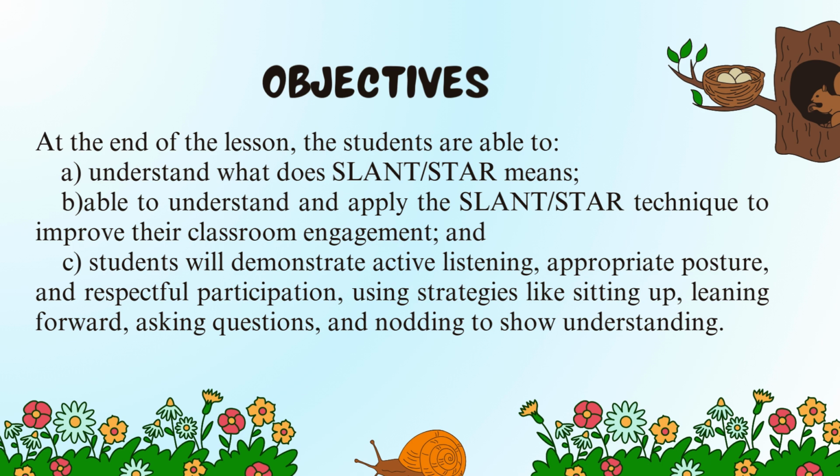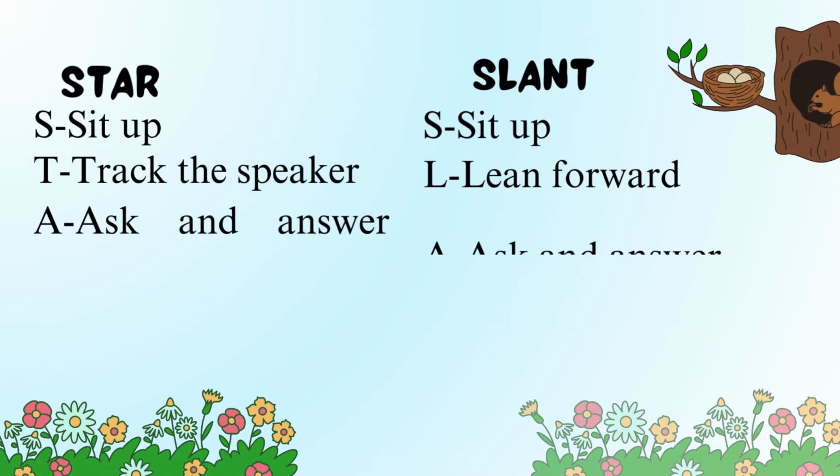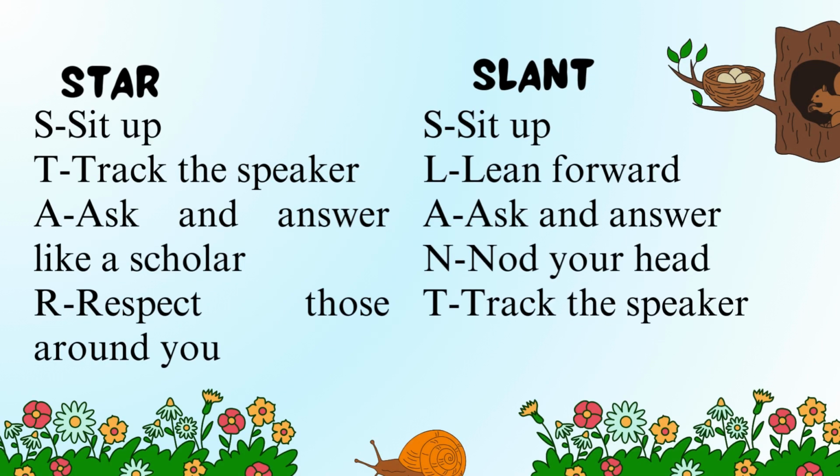So, as it was said earlier, to memorize these techniques and to apply them easily, it is better to write them through an acronym. So let's start. In the acronym STAR, S is for sit up, T is to track the speaker, A is to ask and answer like a scholar, and R is to respect those who are around you.